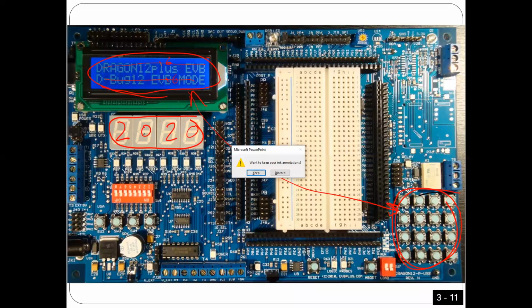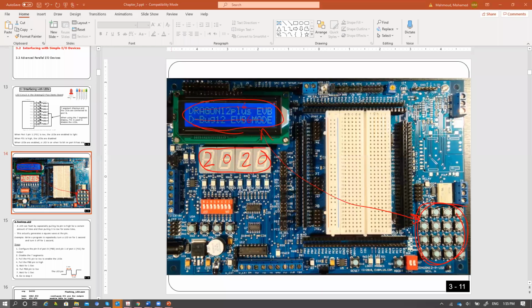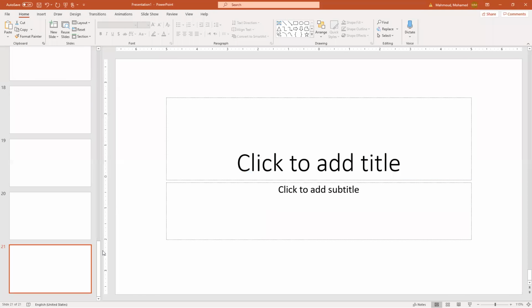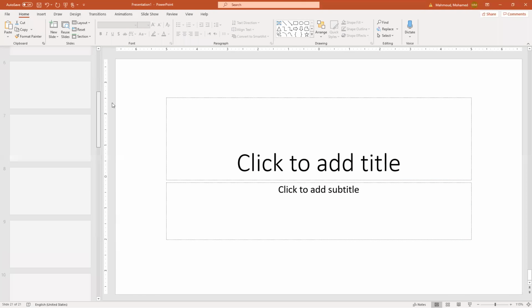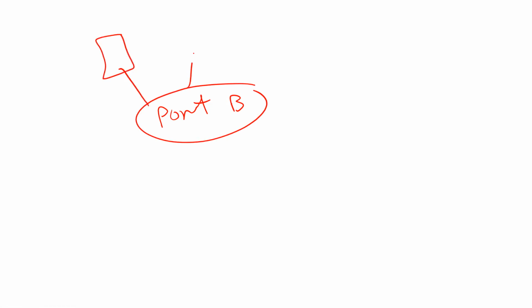But before I do that, I just want to remind something I explained before. So what I told you guys before is that port B is connected to 4 displays.